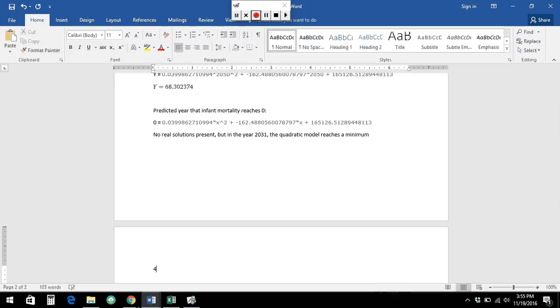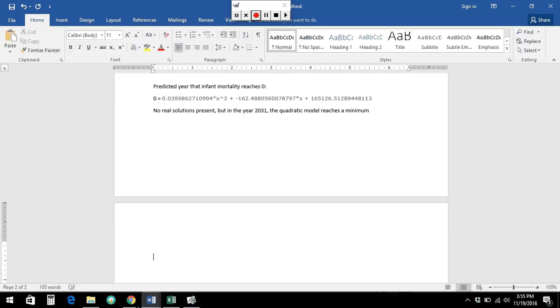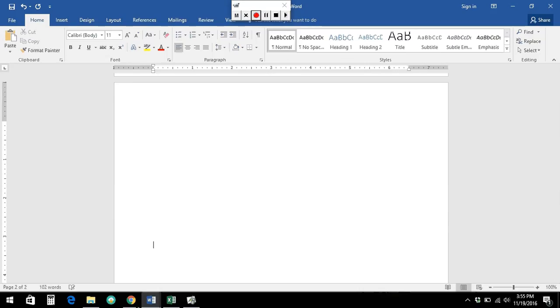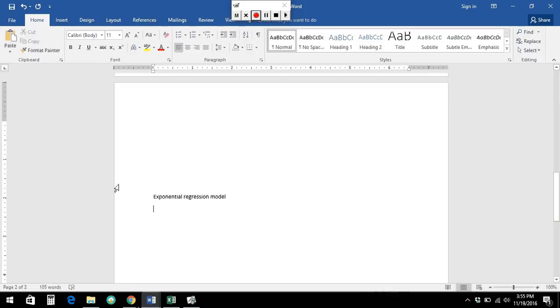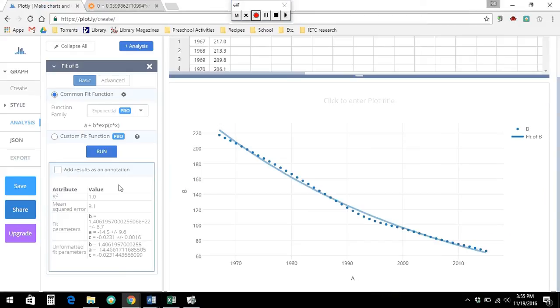So here's my Google Doc, my Word document. If I was doing the exponential regression model, then I need y equals, and then the a I'm going to do first.